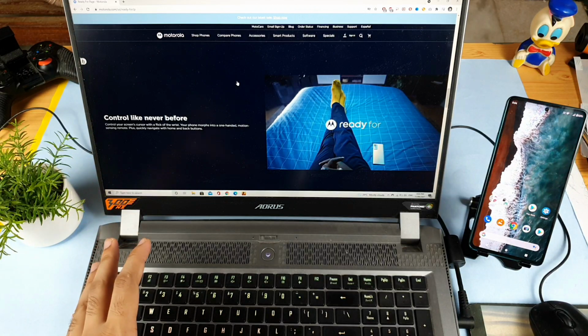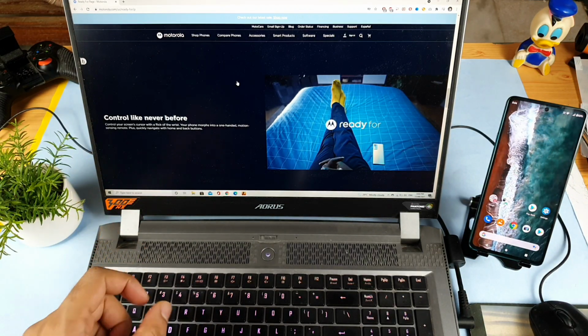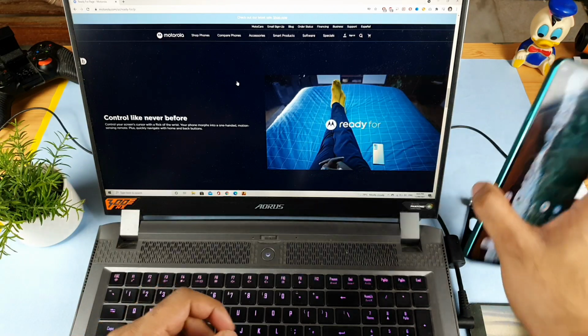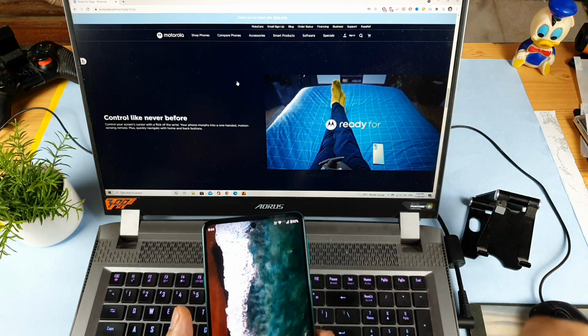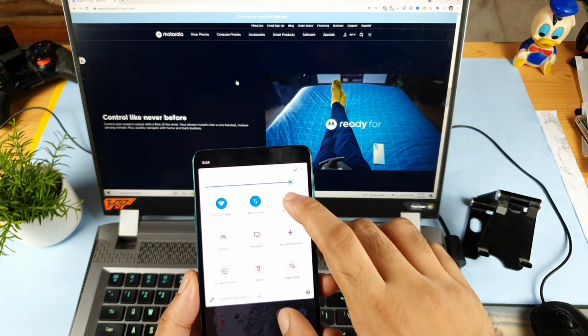Finally friends, I'm back with another interesting video, which is on the Motorola Edge 20 device. Recently the Motorola devices are getting a feature called Ready For. Let me show you exactly. This is the option called Ready For, as you can see.